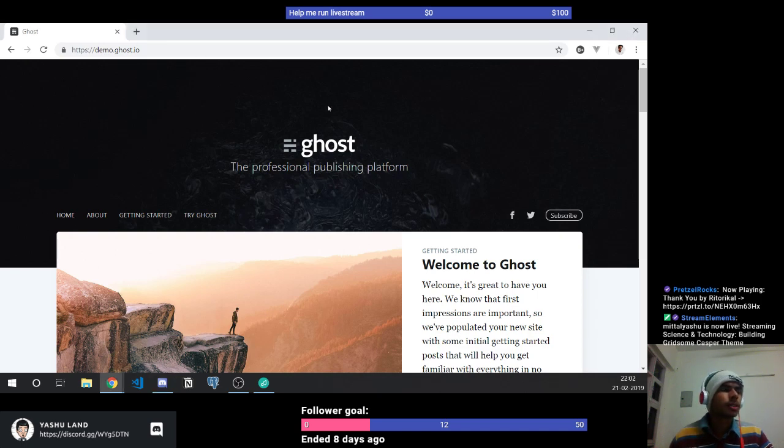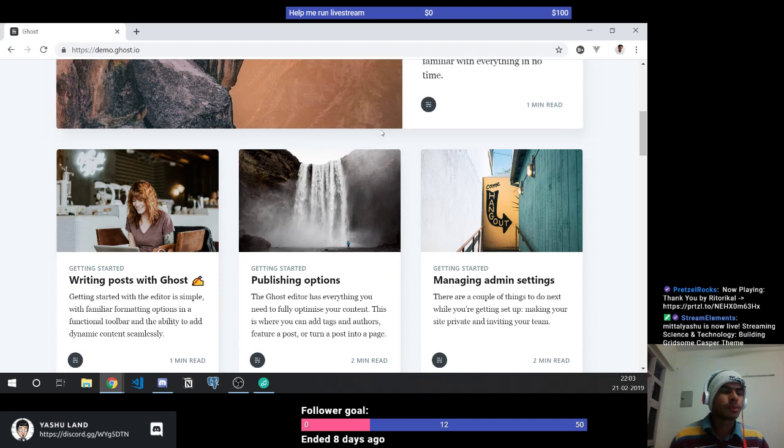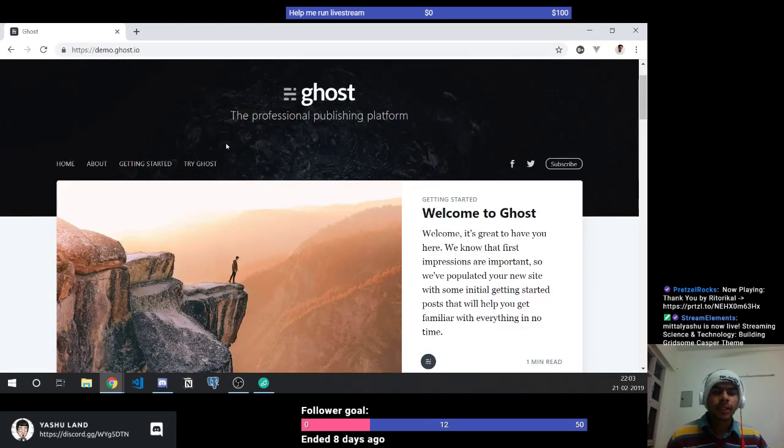And yeah, this is the Casper theme which I'm building. It is a theme built by Ghost, which is built using Node.js and handlebars. The theme I'm trying to build, you can host it on any place. Maybe you can even host on Netlify where you don't have to pay anything. So basically you get a free hosting space, which is a plus point, whereas for Node.js you have to buy some hosting space to host the application itself. So it's a win-win.